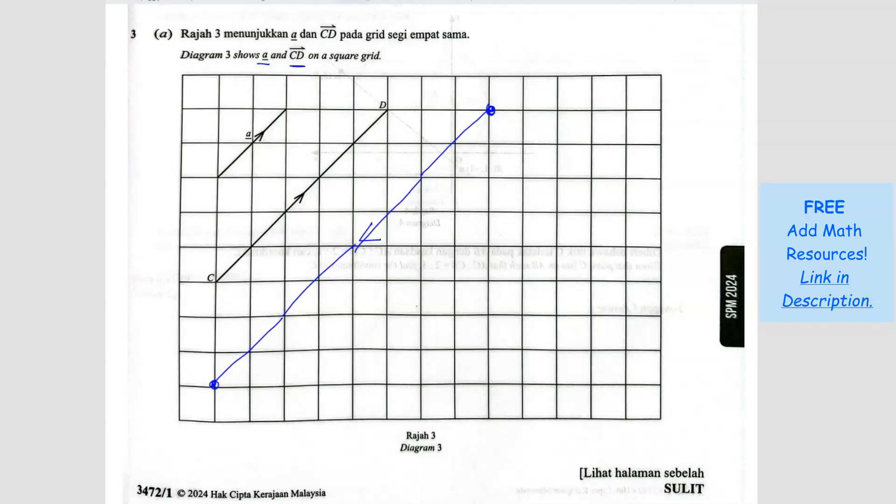Opposite direction. So I'm going to redraw this so it looks better. So it's going to be one, two, three, and four. So this is the opposite direction. So this will be negative 4A.